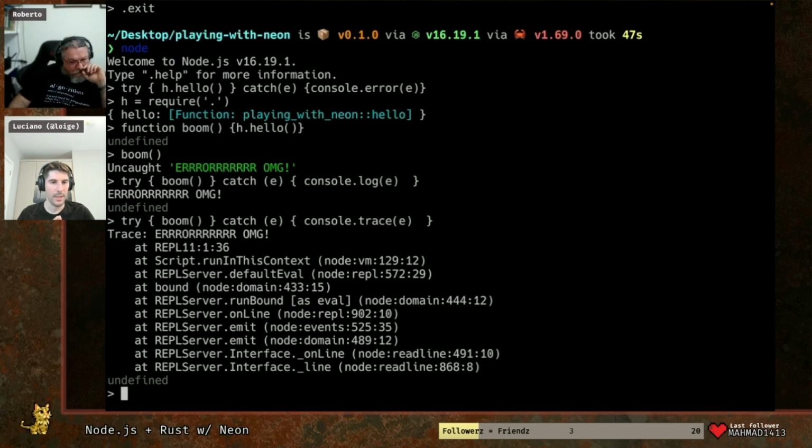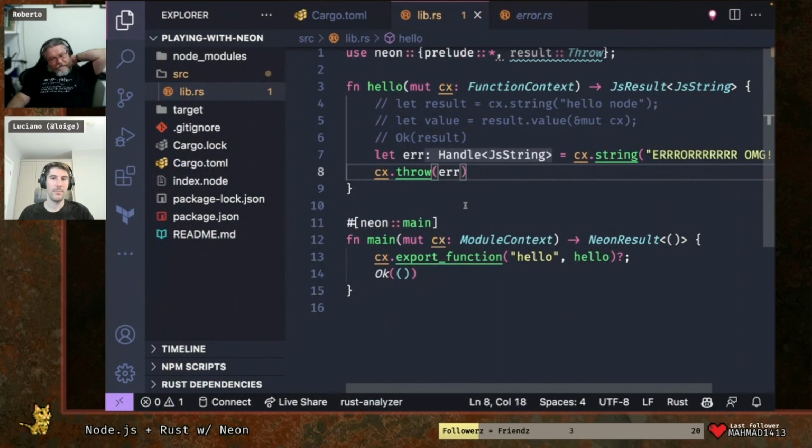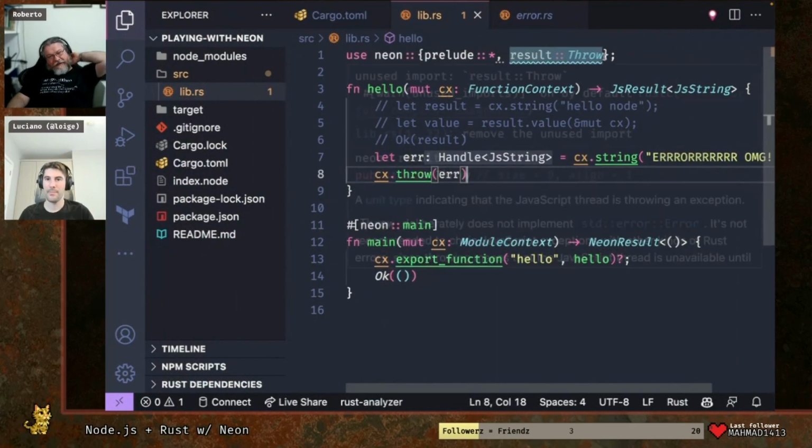Yeah, there is this run in this context. I'm not too sure how useful this is, but it's not telling us much about Rust, to be honest, as far as I can tell. Oh, there is also dot stack, you're saying. E dot stack. Undefined. Undefined. Is it a function? No. Even if it was a function, it would not be undefined. Okay, let's pause this topic for a second.